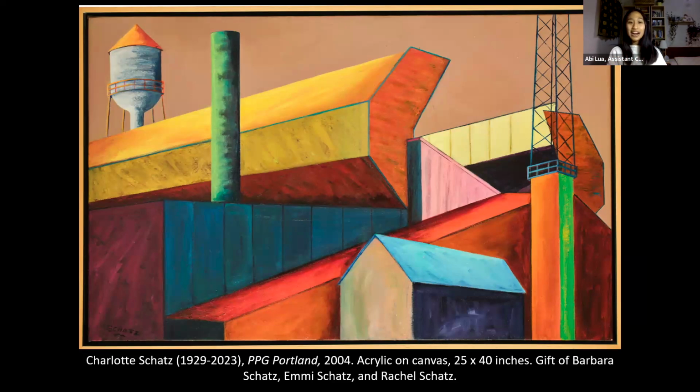And so my hope for this presentation and my hope that I leave you all with is really not only is the urban environment so dynamic in itself as one lives in it, and as it changes, right, as buildings come and go, but it is also a very dynamic subject matter for artists. As you can see, it was a constant inspiration for Schatz in the way that she reflected that dynamism in her own compositions, but also for the other artists in our collection as they were inspired in their own works. And so that concludes my presentation, and I would be happy to take any questions that you may have.